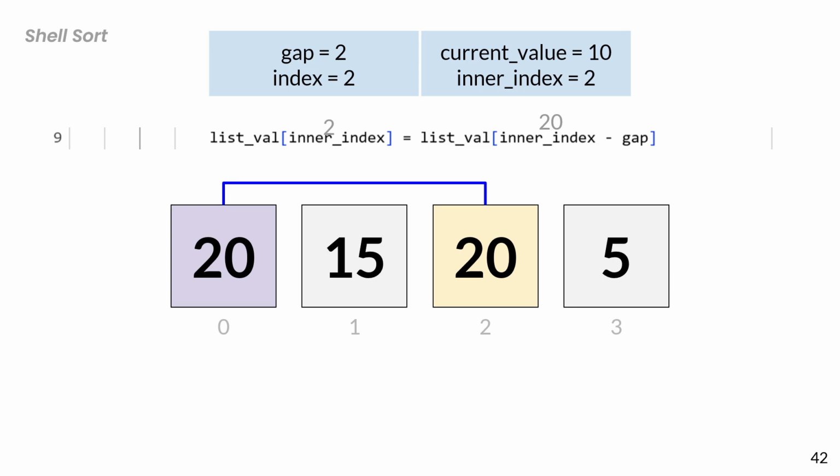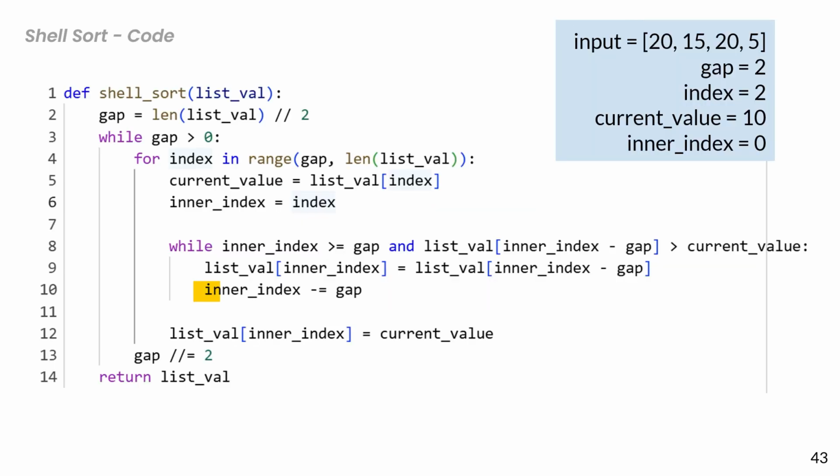However, remember that this is not a swap. We do not move current value. We simply shift the bigger element forward. We do not swap because swapping would require 3 variables per shift. For example, it will require temp = A, A = B, and B = temp. This approach only requires one operation per shift, and then one final placement. So this method is more efficient. Instead of doing multiple swaps, we just shift bigger elements forward and drop current value into the gap left behind at the end. Next, we move our pointer back by exactly gap steps to check the next number behind.